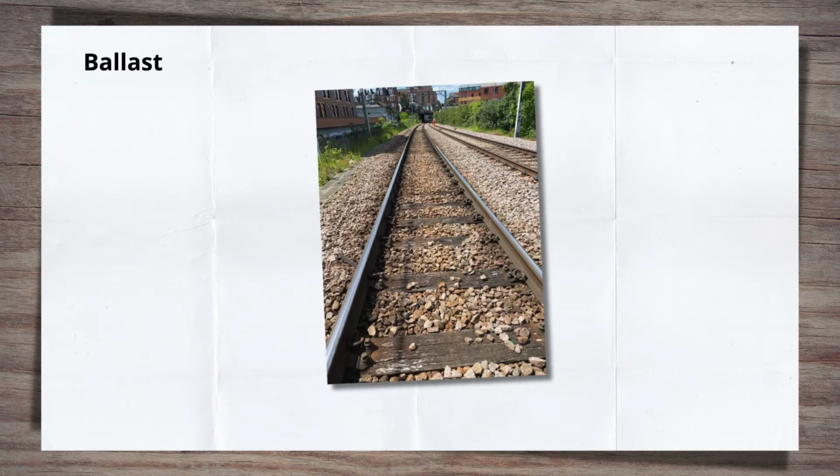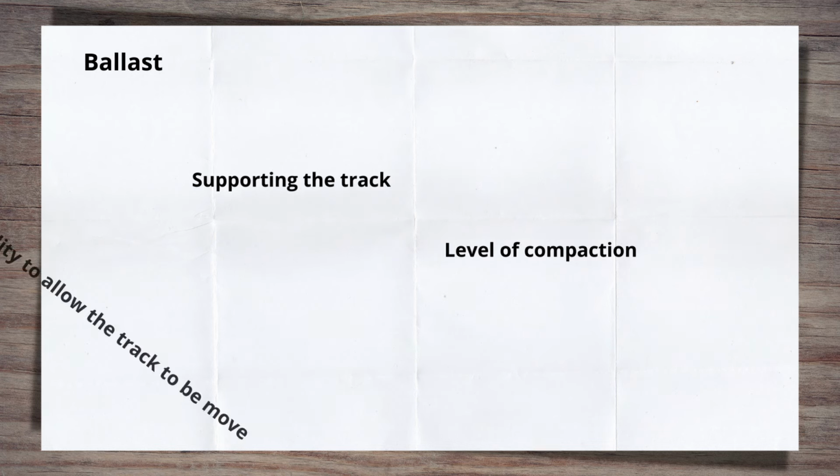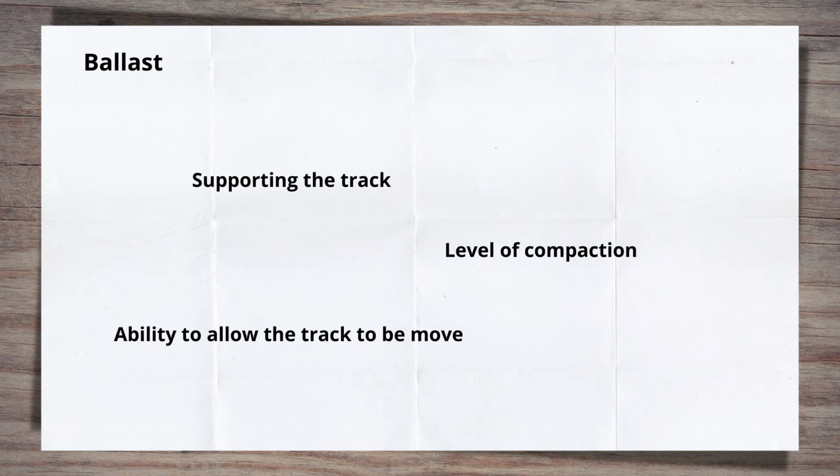Ballasted track construction utilises ballast stone to support the sleepers and ultimately the rails. The ballast has a number of functions in the track system, which I go through in the video shown in the top right corner in detail. For this video, we're going to concentrate on its role in supporting the track, its level of compaction, and its ability to allow the track to be moved.